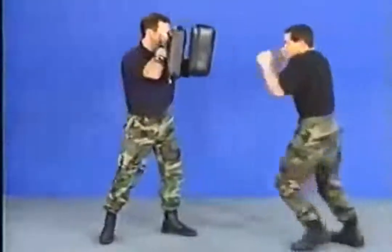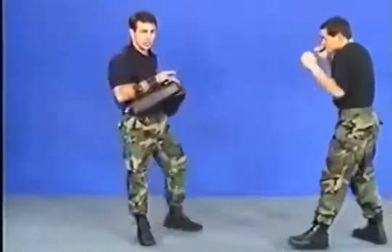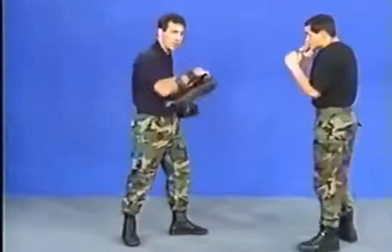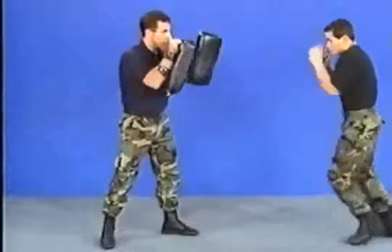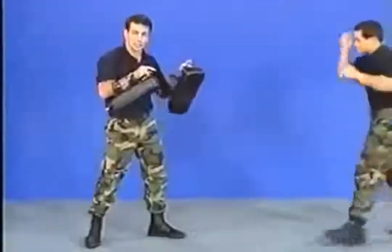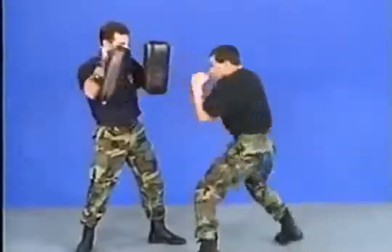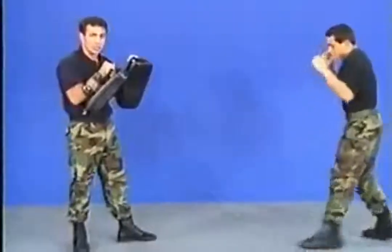One, two, hook. Good. Okay, next punch combination we talked about was jab cross over left hook followed by the right hand. So this application here would be one, two, hook, followed by the cross, and then he gets himself out of range. Again, stepping into range. One, two, three, four, and then getting himself out of range.